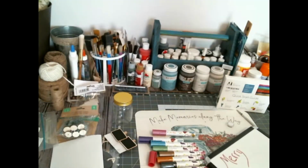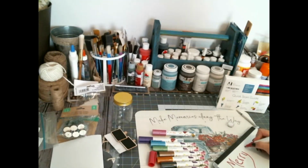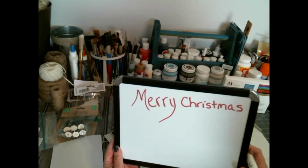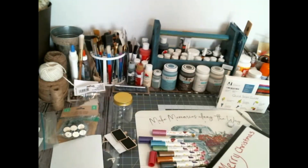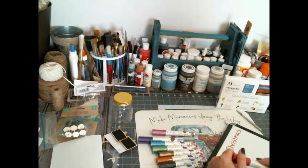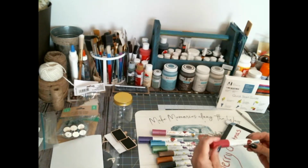And I have some baby wipes ready to wipe off. And it even wiped off those little, I think they're hearts. I have some hearts there. So these would be great, you know, for children. I'm a big kid at heart myself.